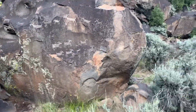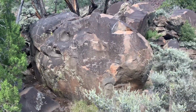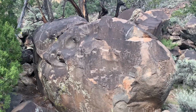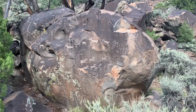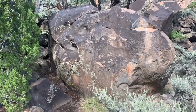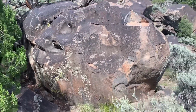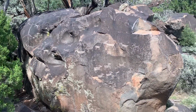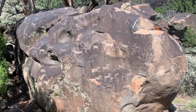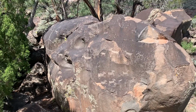So we're just about to the end of the trail. So far as I can tell, the trail doesn't go directly to the river, but there are some side trails that you can take off of it to get to the river if you're so inclined, and we'll probably do that. But we kept going because we wanted to find these petroglyphs, which I was told are here, and sure enough, here they are. I'll have to do a little research to see what the age of these are, but very cool. I think you can pick these up real well on the camera here.